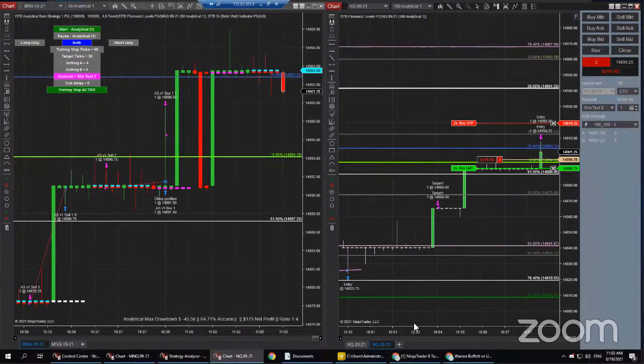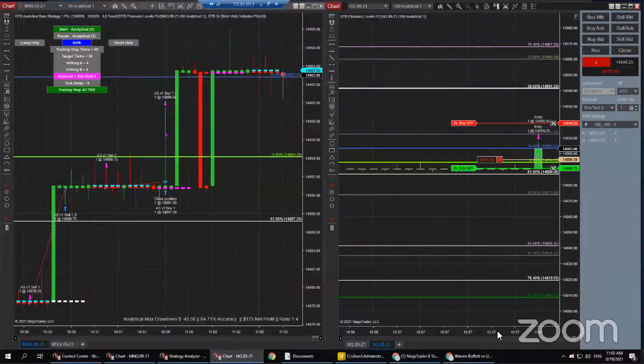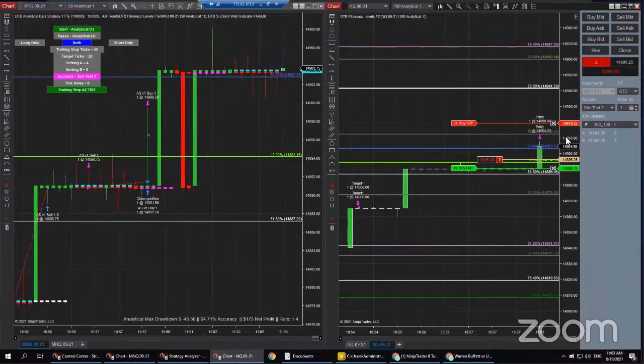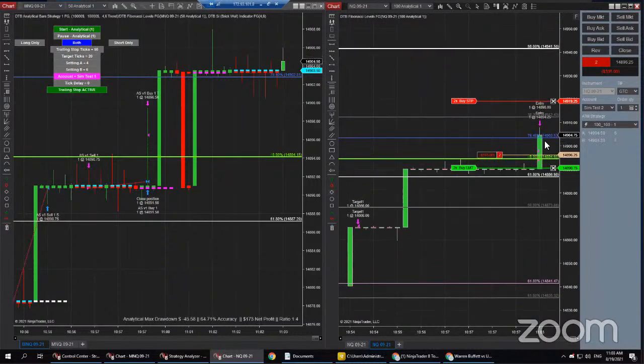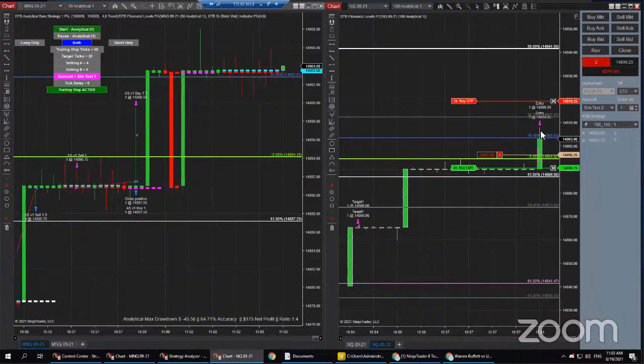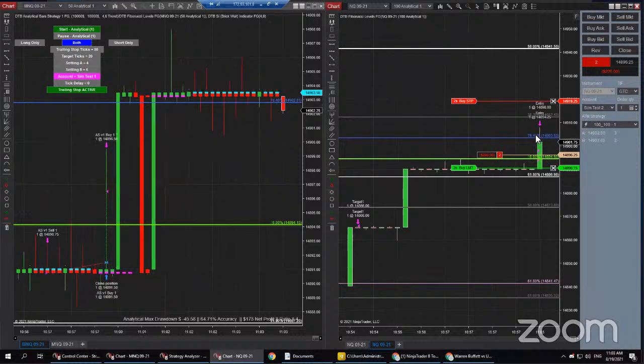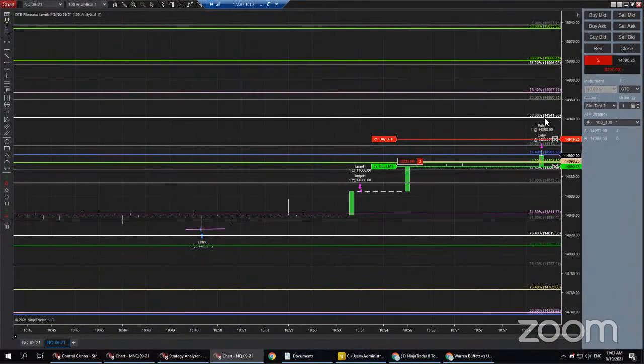So the 76 level has been retested again over here. It keeps being retested by the look of it. We've got the 38 above. If the 76 holds, there's not much to stop it from going all the way up to the hourly 50. There's a very big gap above the 76.4, so you can imagine that when this is broken, it's going to shoot right up. There's a bit more resistance underneath it, but that doesn't mean they won't come and retest it. But yes, very high likelihood that this is going to be rising up. We've got some very strong levels above. After the 50, you've got a few more levels there.